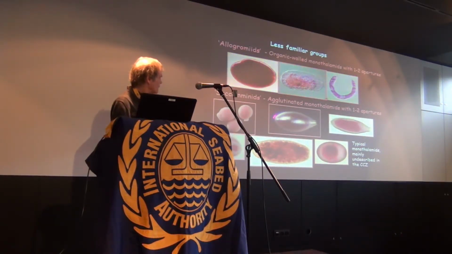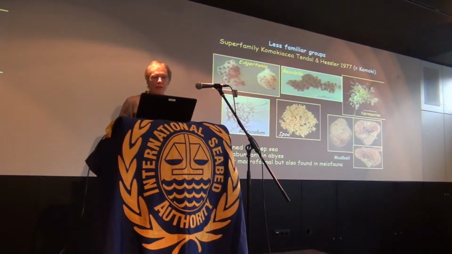Sometimes you find these saccaminids which have shiny surfaces. We call these silver saccaminids because they have reflective surfaces. Sometimes this species has a big aperture. This species has apertures at either end. It has two apertures. This one has two apertures as well, although you can't see them, they're very tiny. So they have different numbers of apertures and different shapes. Sometimes they have a stercomare, sometimes they don't, and these are the kinds of characters that you use to differentiate them.